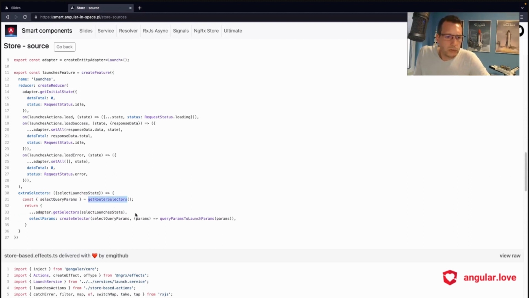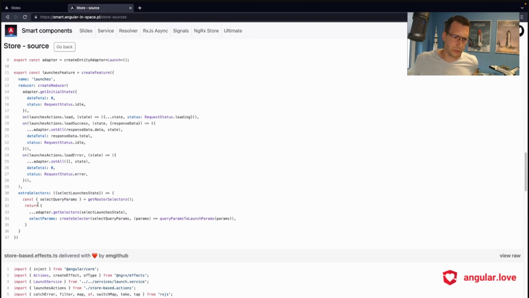In line 30, I'm creating additional selectors that will be used by this feature. So here I'm using the getRouterSelectors method. It's provided by the NgRx Router Store and gives us selectors for the params, for the query parameters, for the fragment from the URL, all the stuff basically you would get from the activated route.